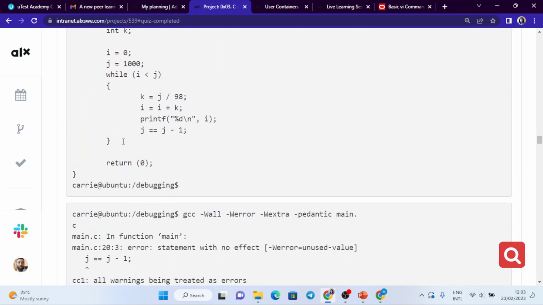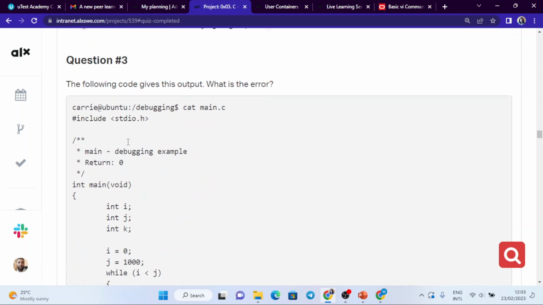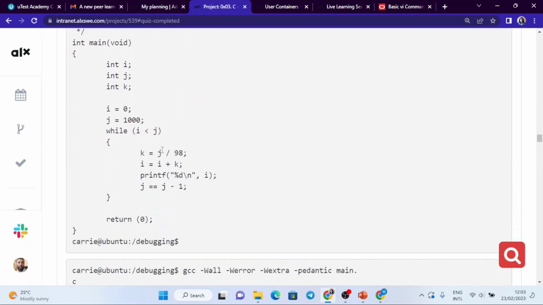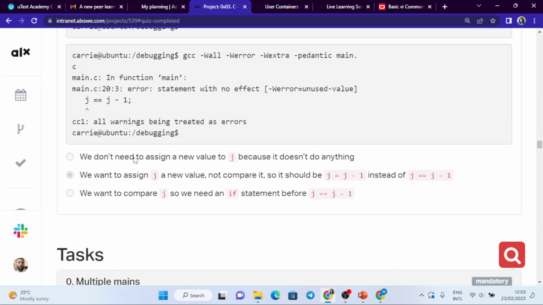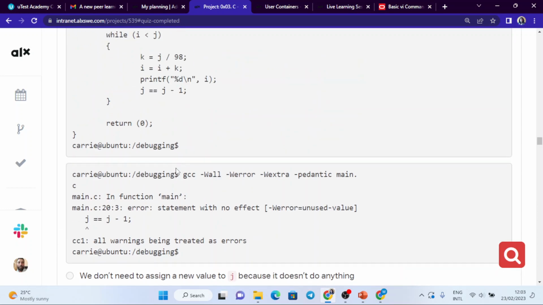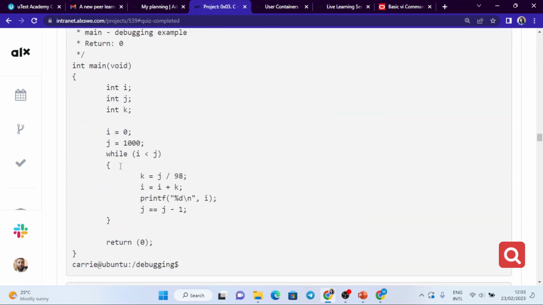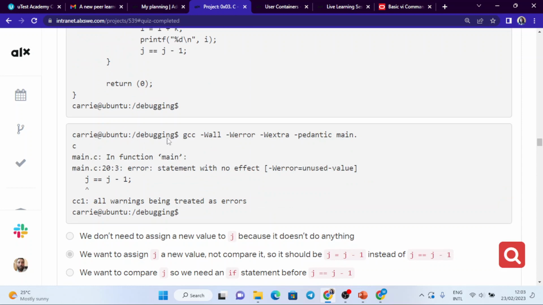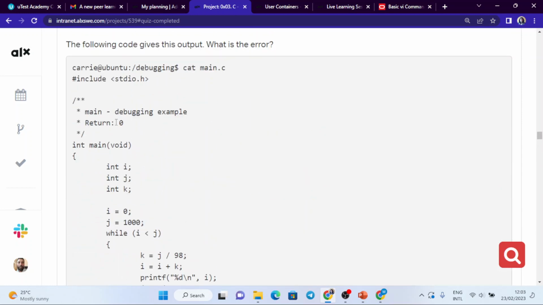So what is the problem, and how do we debug it in this case? Let's see.